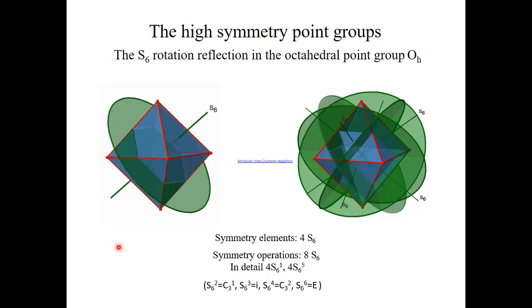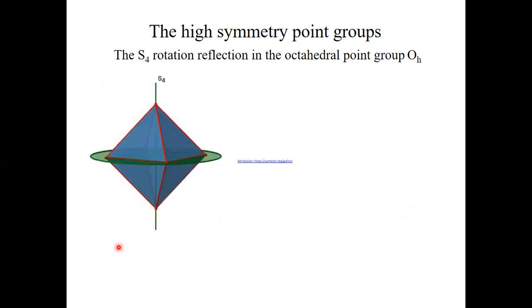Then in addition to the S6 operations, we also have S4 operations to consider. Now the S4 improper rotational axes go through 2 opposite corners of the octahedron. That means that they stand in the same positions as the C4, but they transform the coordinates or the points within the object in a different way. That is because the 90-degree rotation is followed by a reflection perpendicular to the S4. So in detail, this works in the following way. First we rotate, but then also we reflect.